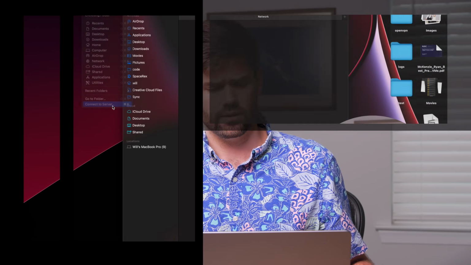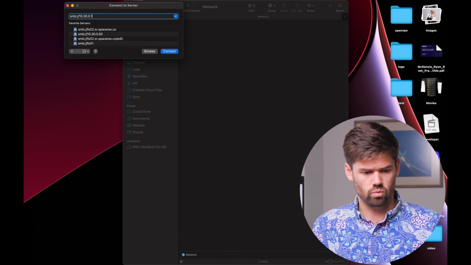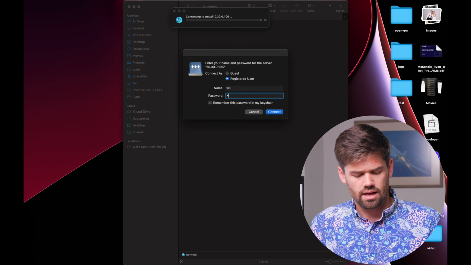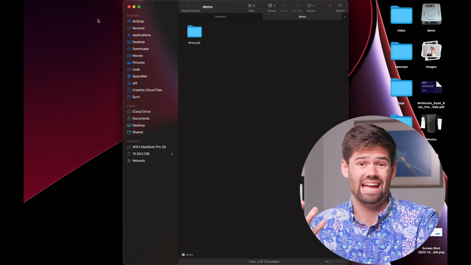If your home's IP address is not 192.168.1 or is also not 10.0.0.0, if you've got something custom there, whenever I set up a router, I always set it up with like 10.80.30.something, just so this never happens. If you have that case, you can always also use the IP address of the NAS on the local area network. So for mine, it was 10.30.0.106, which is the IP of the local network. And now I just type in my username and password. And just like that, I am now connected back in.